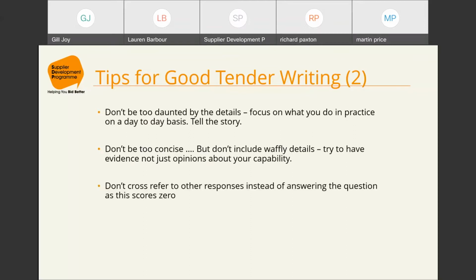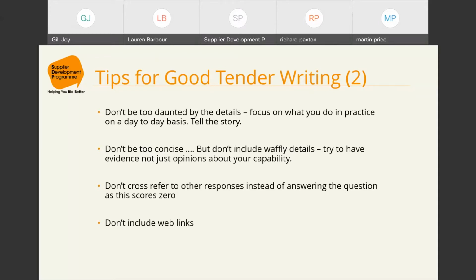If you're answering one question, please don't cross-reference to another response. For something about environment, don't just leave it blank and say see question 5 instead, because you will score 0 for that. Occasionally that might mean repeating some content, and that's normally absolutely okay. If you're worried about that, again, put the question in. And also please be careful about the question deadline. We'll see it when we go online, but I think it's normally a week before the deadline itself.